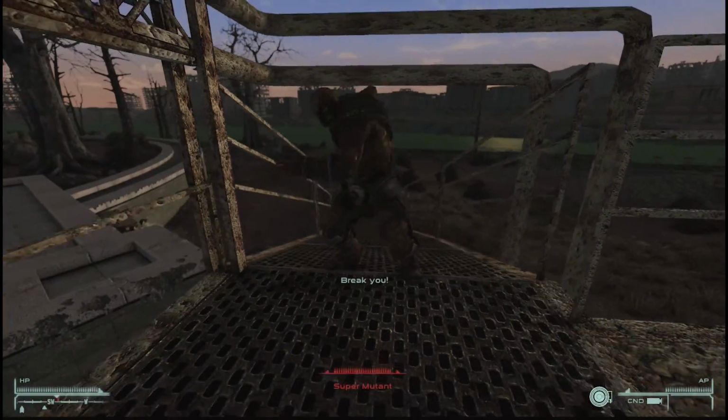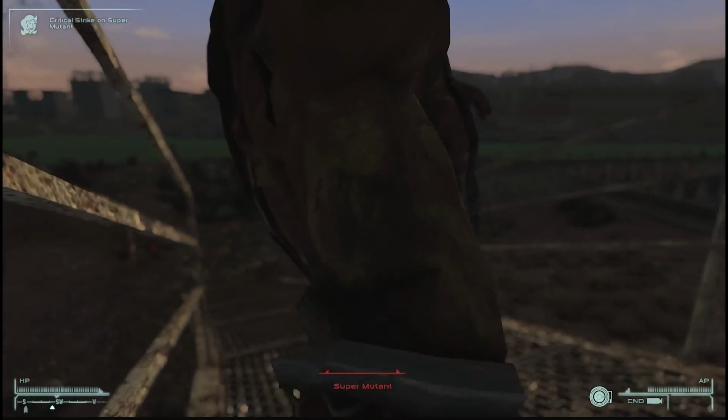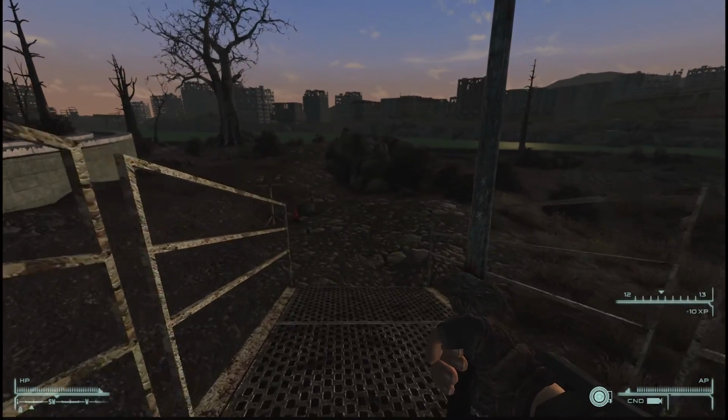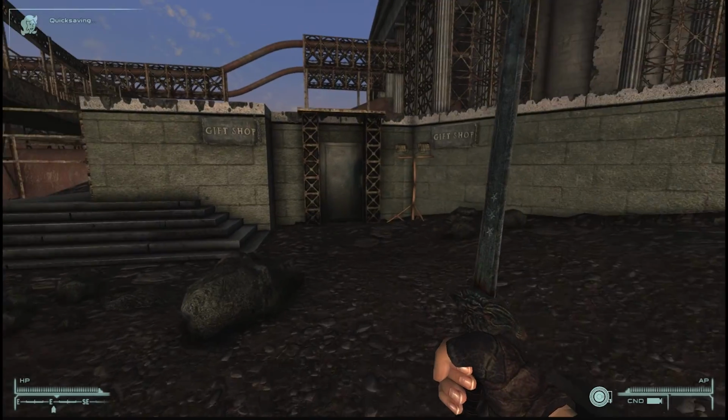Where is... Here. You do a little bit of damage. Oh my god, the critical. I might just go melee. I don't think I could go melee, but my god, it's a very viable option. You know what? Let's keep this thing out, because we have to head on into the gift shop, and I don't really know what to expect.